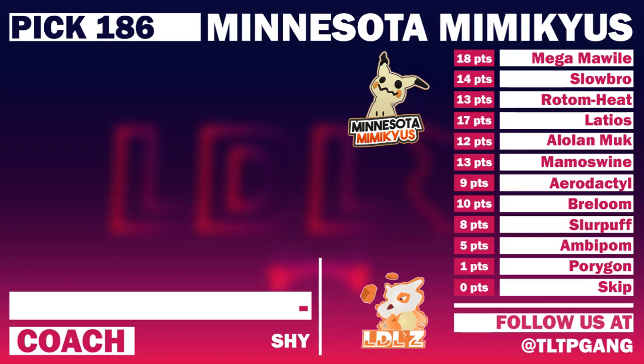Megamore, upset powerhouse, Slowbro, defensive. Latios and Megamore, wow, awesome FDS call there. Would have loved to have maybe seen him pick up an extra steel type, but their choice. Go off the double fairy. But he's mainly picked up Slowpuff for the webs, I would say.